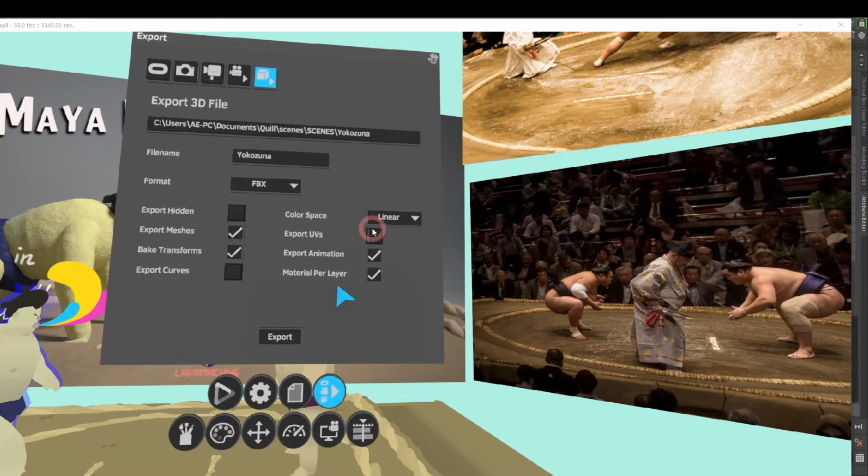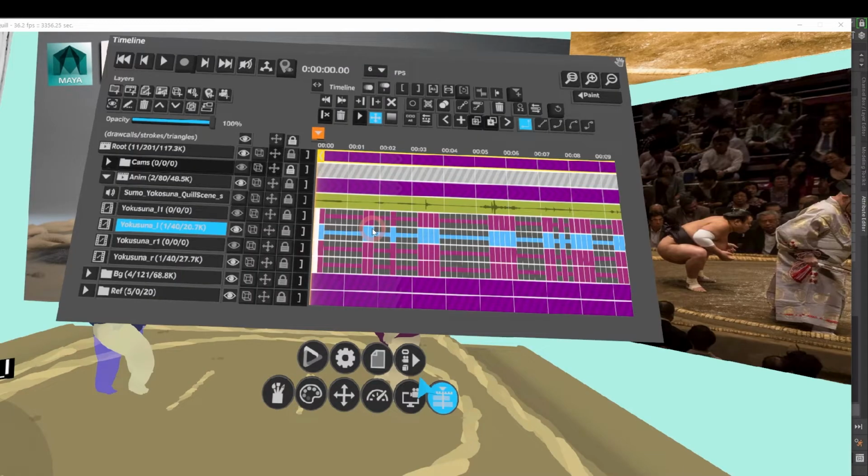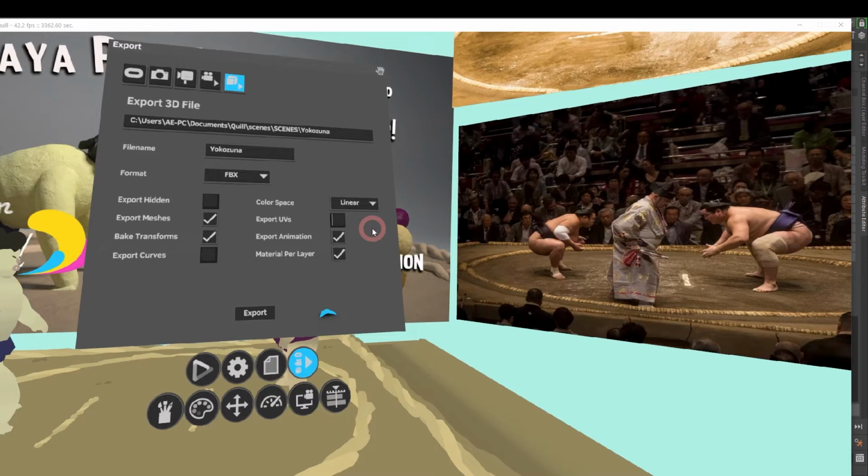And then it asks you if you want to have a material for each layer that you created. For this one, whatever. It's also up to you if you want to have a material on everything. We don't really need that.